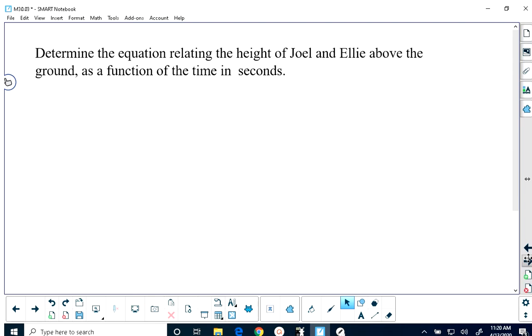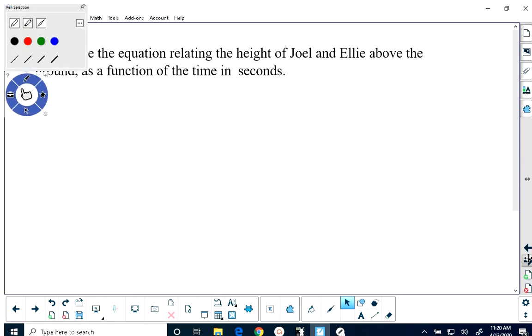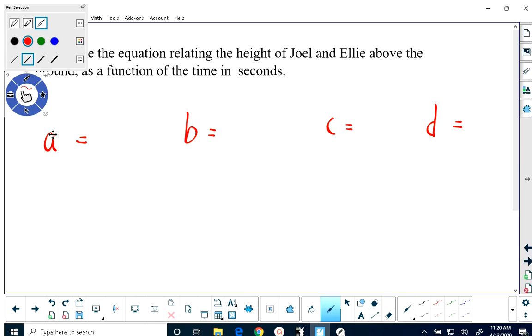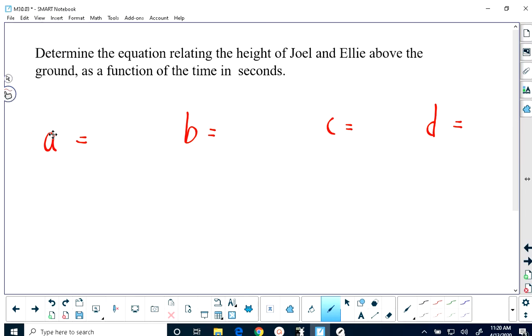Well, I guess what it boils down to, everybody, is we need to know the value of A, B, C, and D in order for us to write out the equation of the function. And the equation of the function will either be a sine function or a cosine function, and it doesn't tell us which one we have to do. So that's entirely up to us.